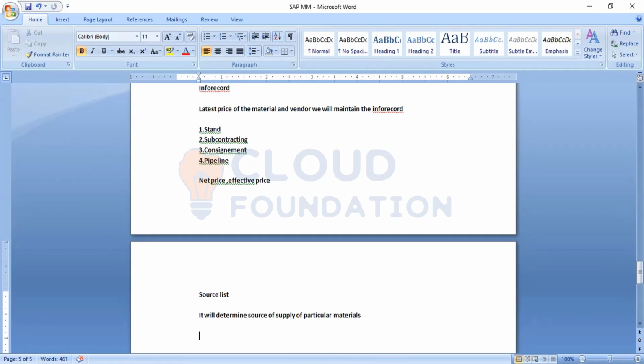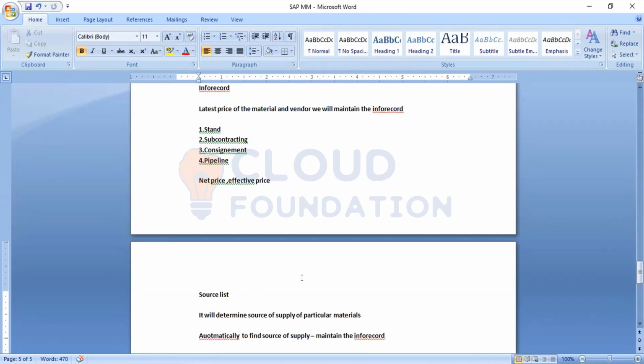And if you want to automatically trigger and find the source of supply, you need to maintain the info record. Info record is a prerequisite for the source list.